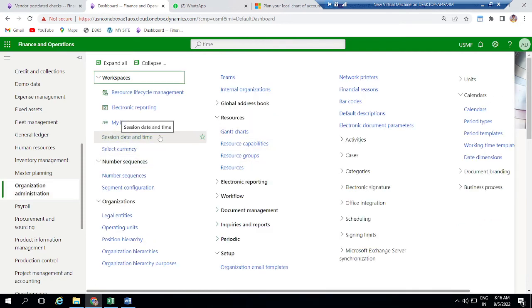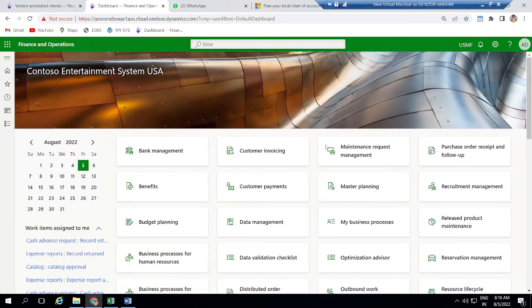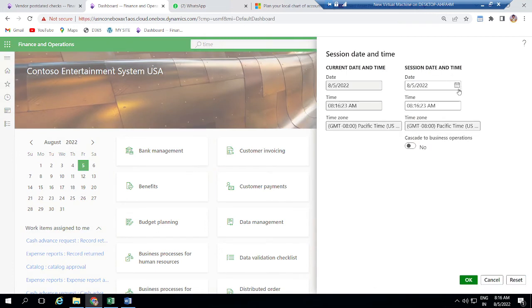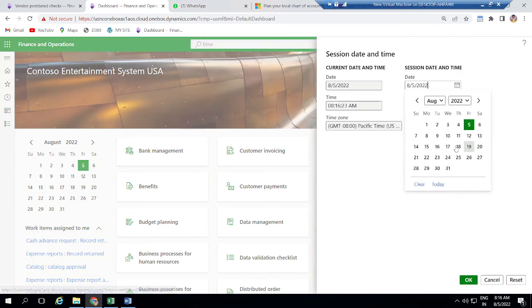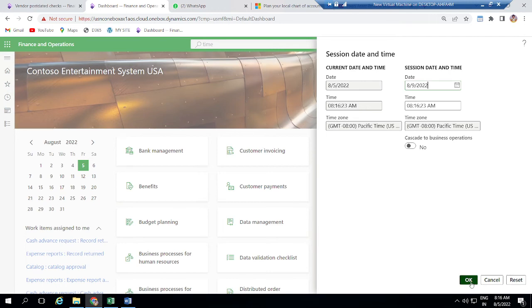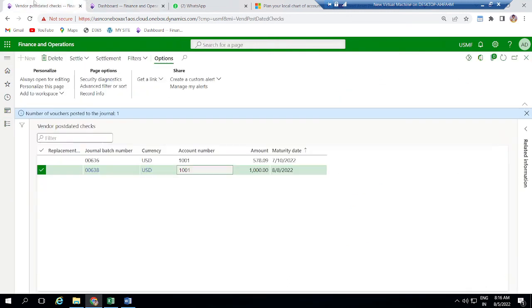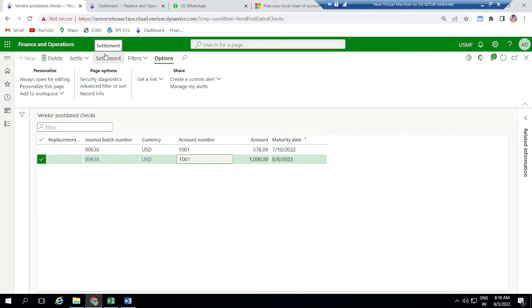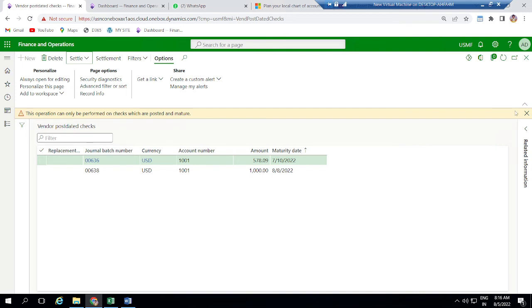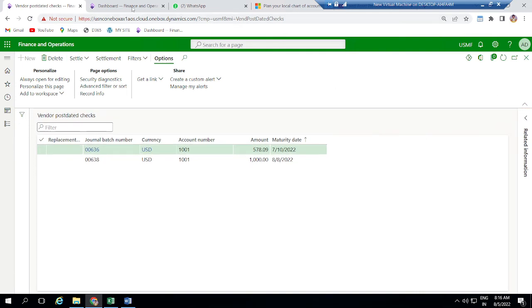System date and time. So let's change the date to 9th. Okay, now let's try to settle this transaction. Oh, it's not changed.